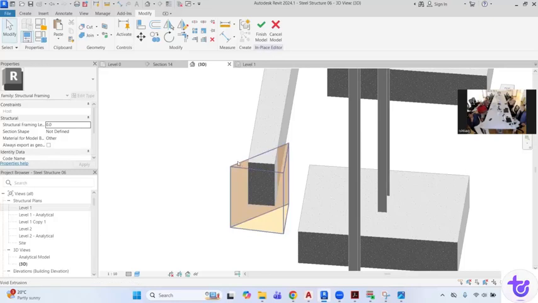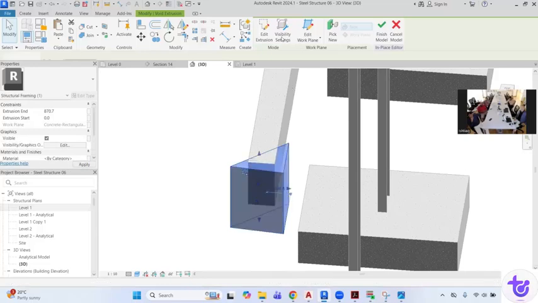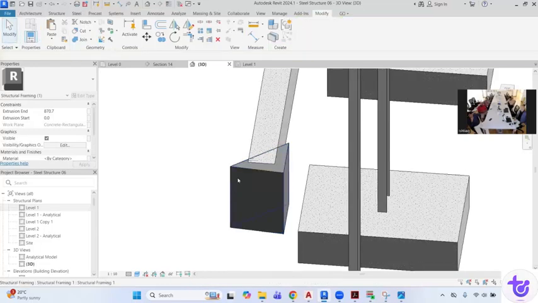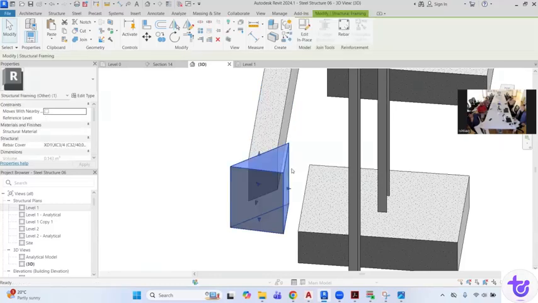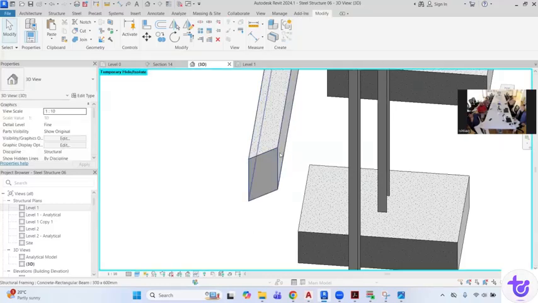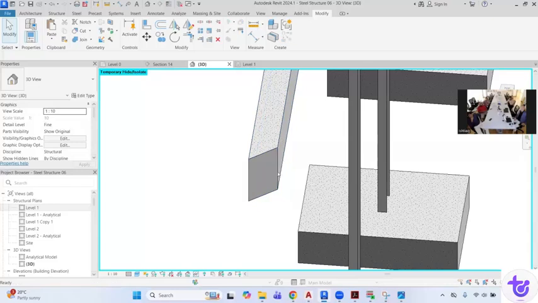It is not allowing me. So alternatively, what I will do, first I will convert this as a solid and then finish. Okay, let me just try that, whether it is cutting this with this. No. Yeah, it has actually cut along with the solid also, and still it is not giving any warning.